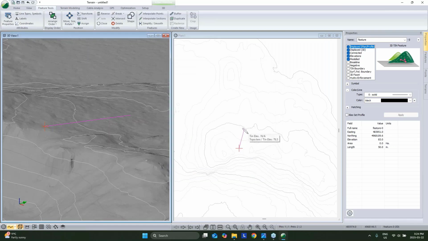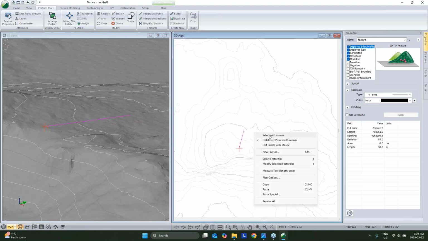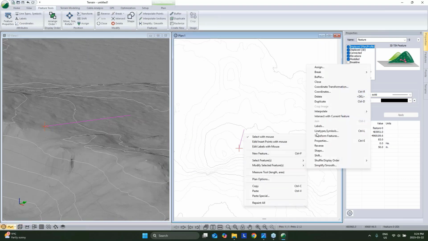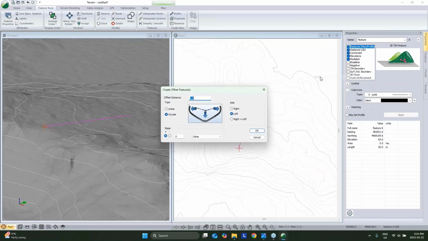And then to account for that drop, if I treat it as a crown, I could take that feature, go modify, buffer. I could buffer to both sides. I'll go 25. Let's go 50. Or 30, sure, 30. And I'm going to buffer that out at, well, I'll go 2%.